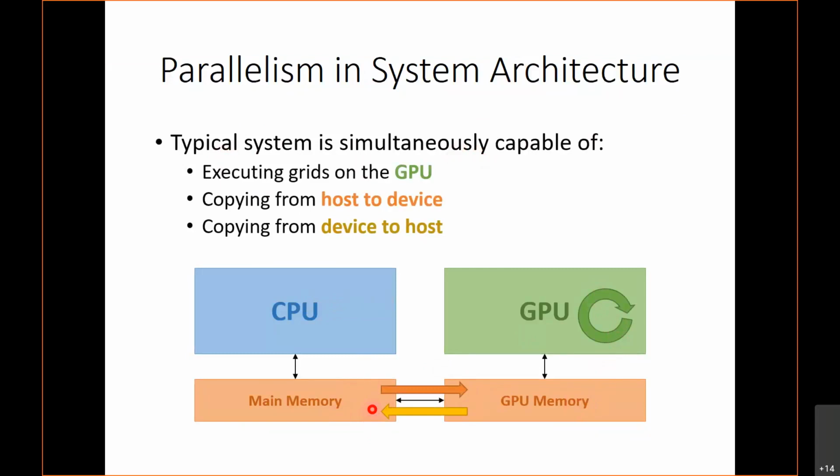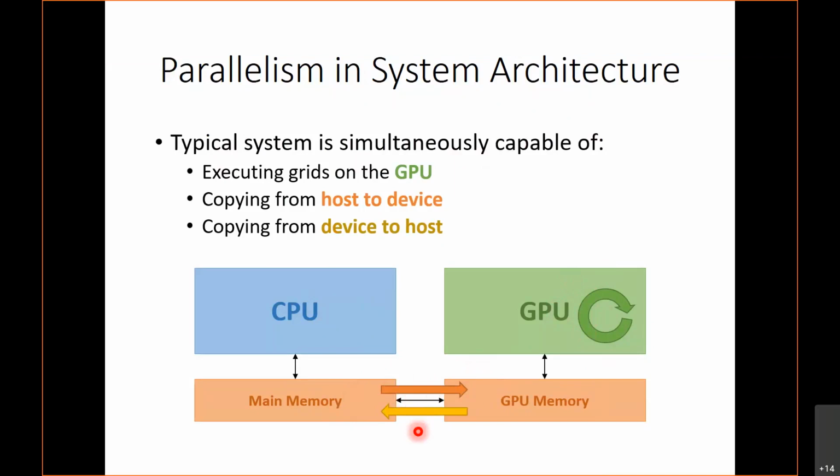Okay, so the hardware that computes on the GPU is different from the hardware that copies from main memory to the GPU memory, and it's different from the hardware used to copy from the GPU memory back to the main memory. Since these are three different hardware resources, we can actually use these three things simultaneously.